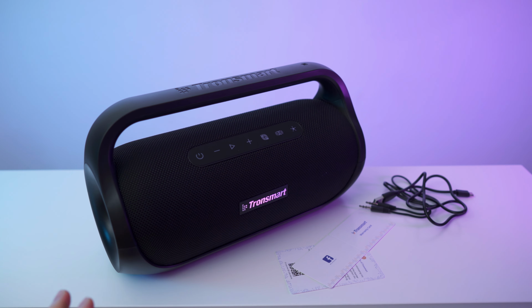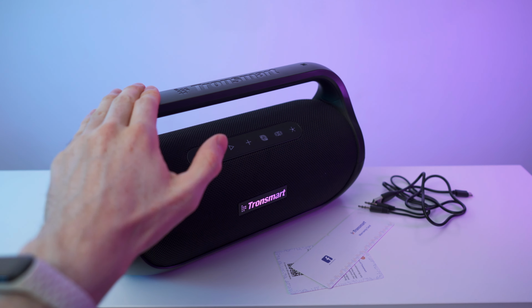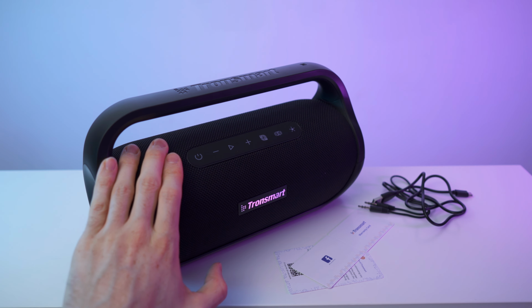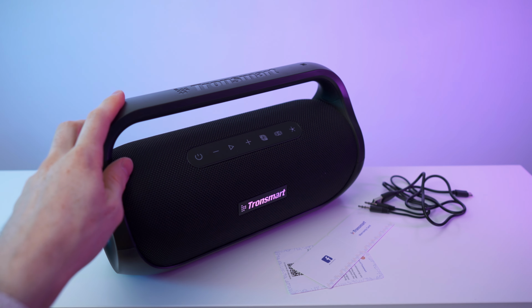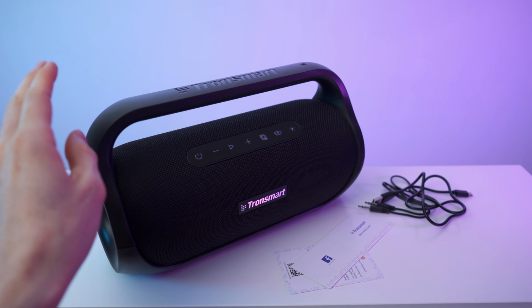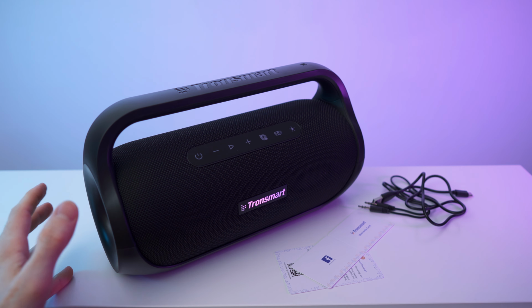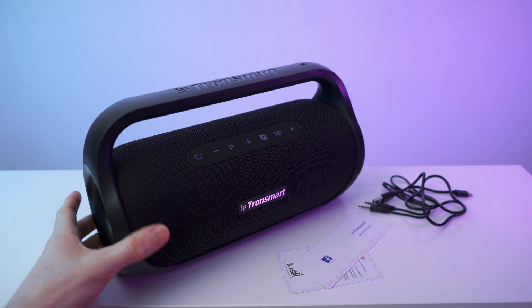And when it gets to the specs, this is the Bang Mini. It's black, of course. Bluetooth version is 5.3. Audio codec is SBC. Transmission distance for this one is 50 meters or 49 feet. Frequency range is 65 hertz all the way up to 20 kilohertz. The play time with LEDs off is up to 15 hours. Of course, it depends on the volume and the audio contents. And with the LEDs on, up to 5 hours. So the LEDs will draw quite a bit of power.